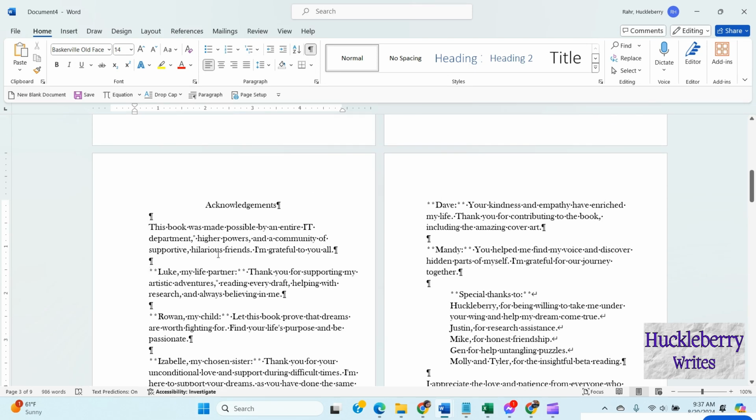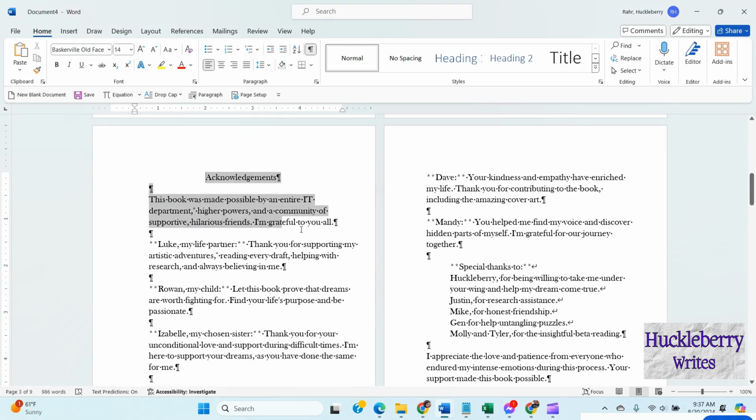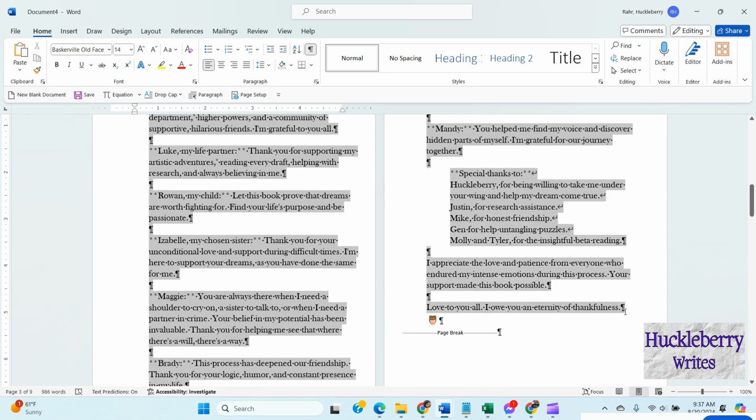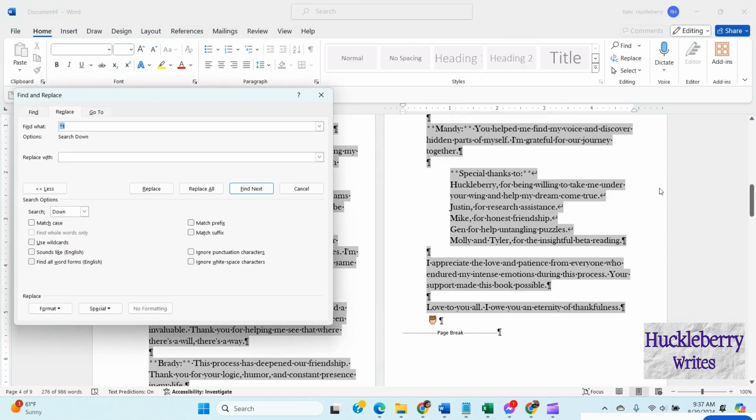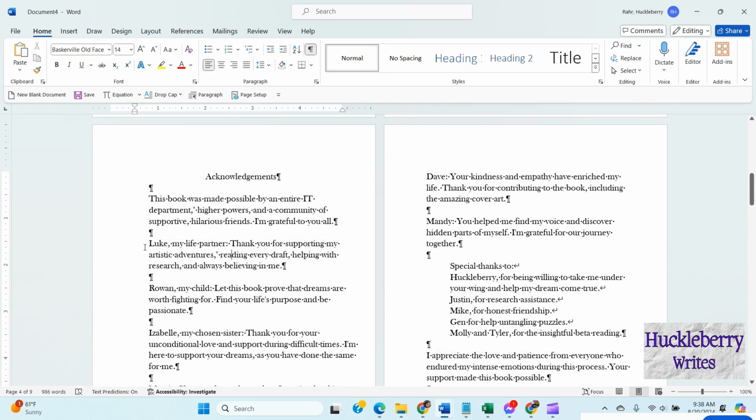So I will talk to the author about it, but for now I am going to go through this acknowledgements page and get rid of them because I think it would look kind of weird to have those. And I'll just make these bold so that they stand out that way.